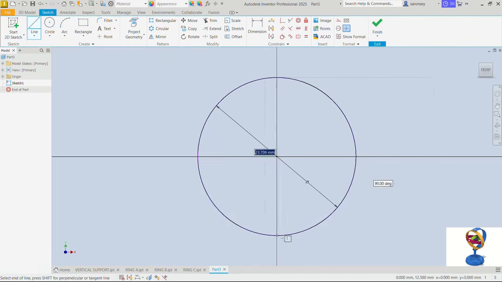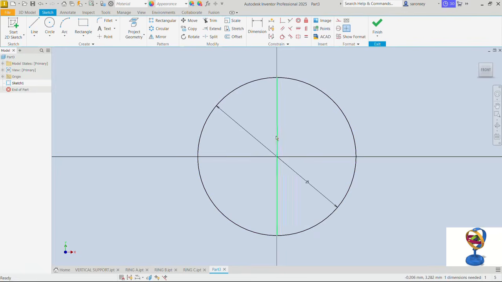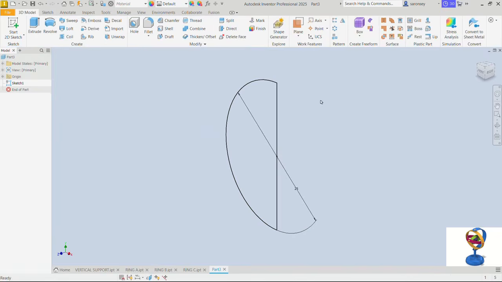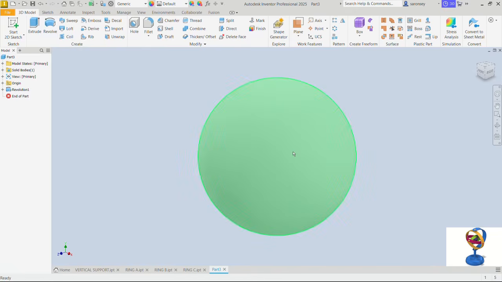Let's enter that. We will pick the line command. Let's divide this into two. Right click OK, so you get off the line command. But we want to constrain this line. So coincident, let's put the midpoint of this line on the origin and trim off half of this circle. Now we would finish this, we would revolve to get the sphere. And so the revolve command, the profile is selected, the axis we want the revolution to go around, we would use this line and hit OK. There we have our sphere.